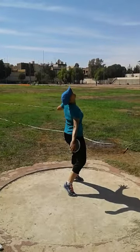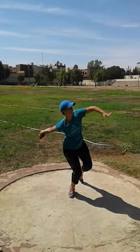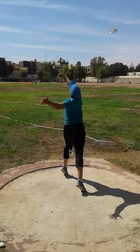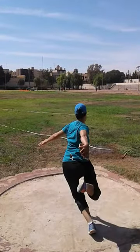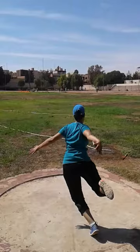You're just putting it down a little bit too early. You're putting your feet down here, where you should be putting your feet down here. You see that? So I think your body understands where that needs to be, but something is causing that left foot to come down a little bit too early. So let's try to diagnose what that is. That left foot coming down a little bit too early.